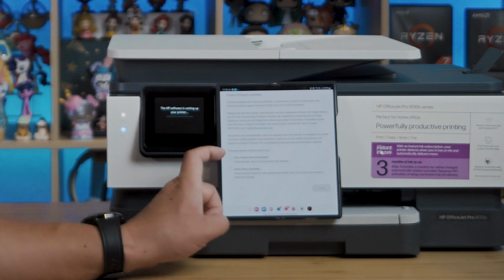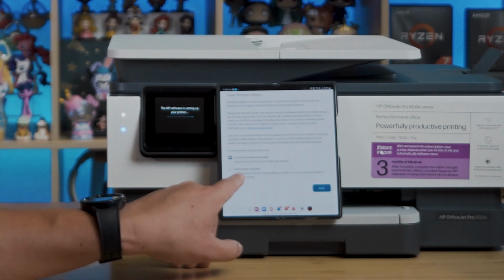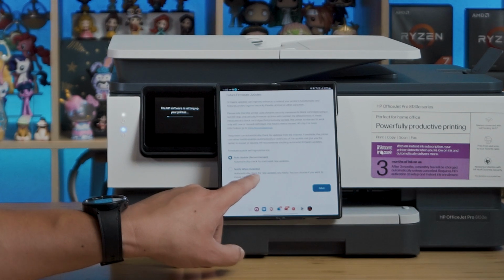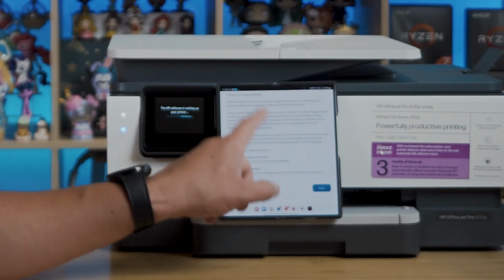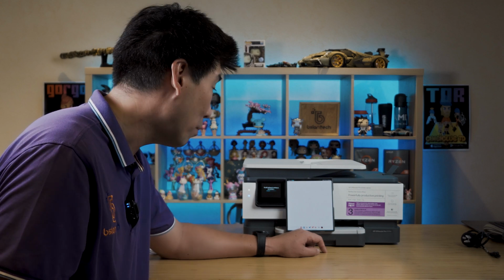Now you can actually do firmware update. Now I'm going to say auto update. You can have available updates, notify when available. This is the firmware update. So I'm going to click on save. I'm going to allow it to update itself automatically.